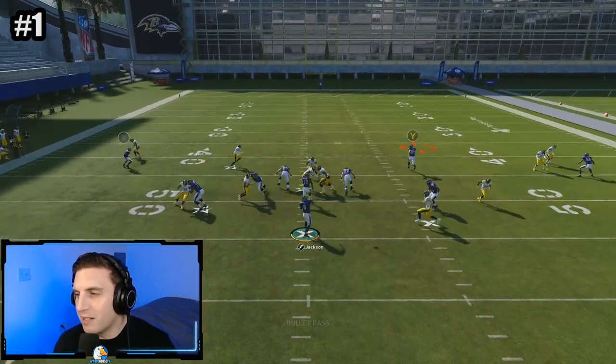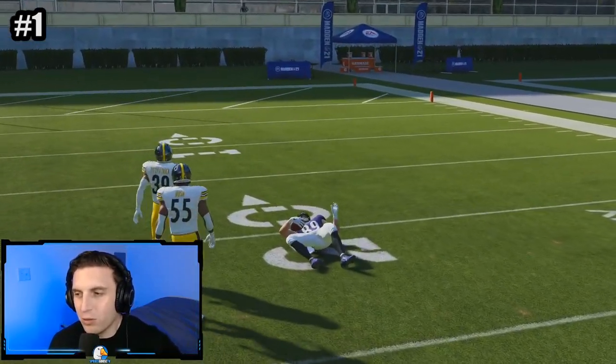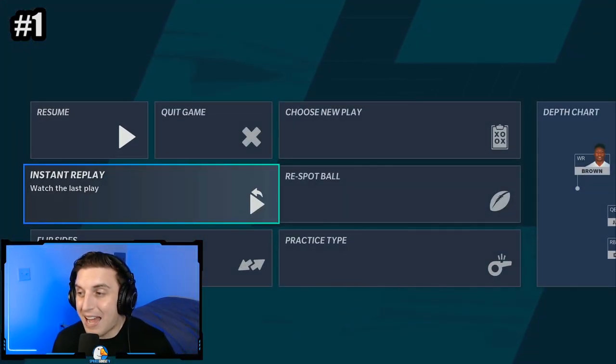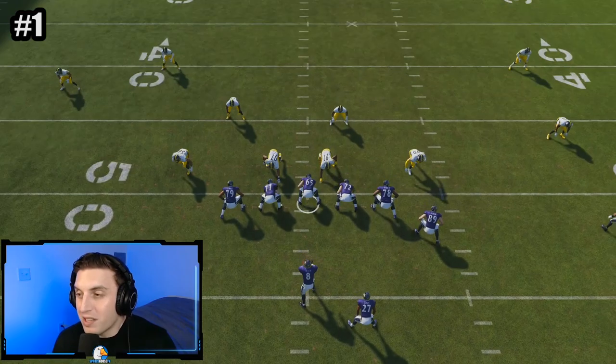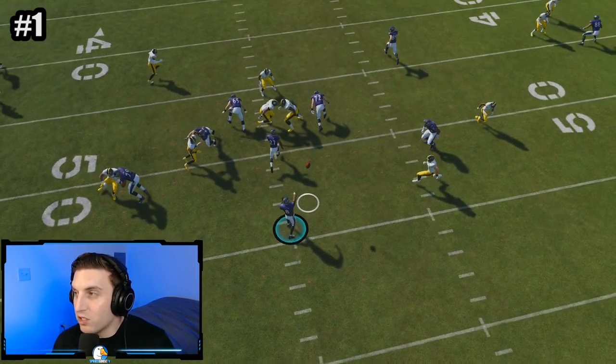But the one thing I want to say about this play, guys, is you have to be careful about illegal man downfield. And so let's look at this replay real quick, because this might have been a situation where it was actually illegal man downfield. So what's going to happen is your O-line is going to get a pretty good release. Now, we're actually good right here.